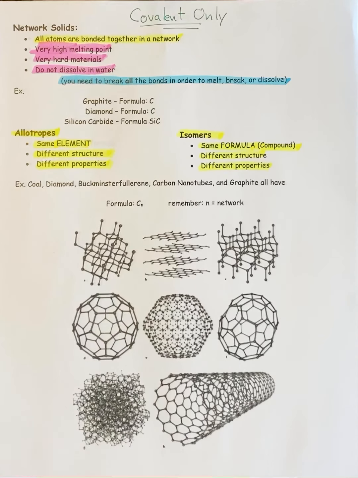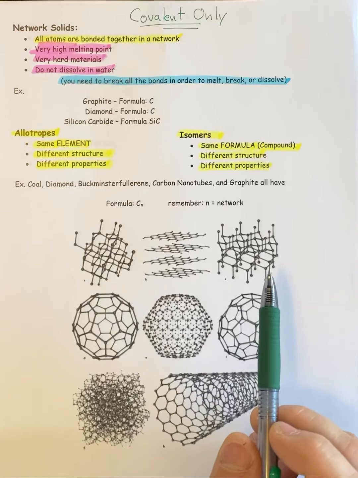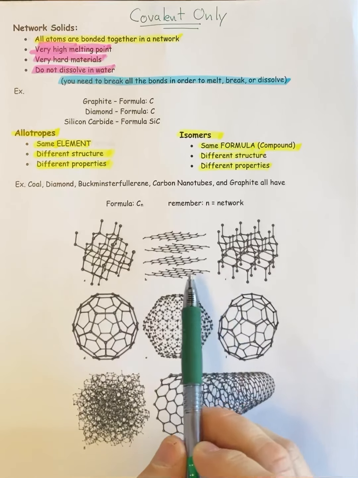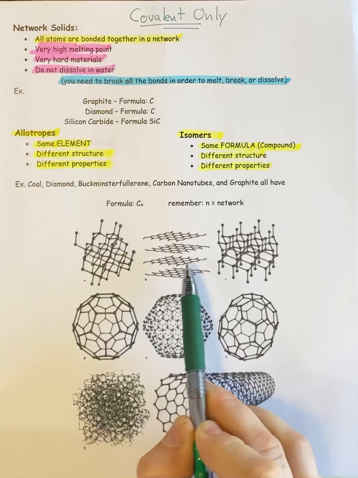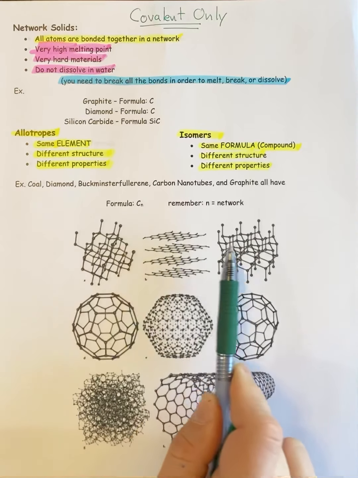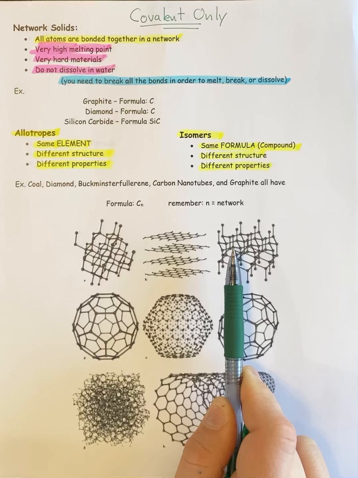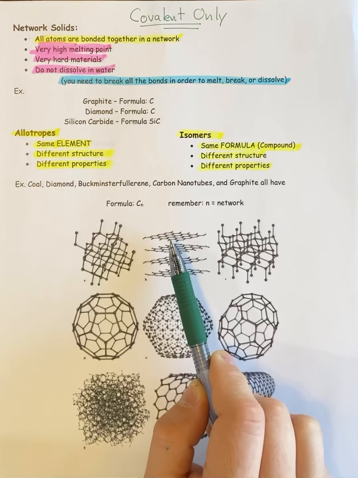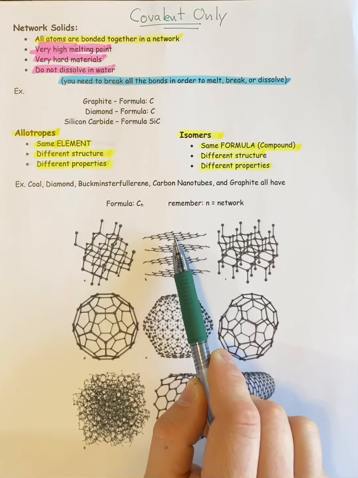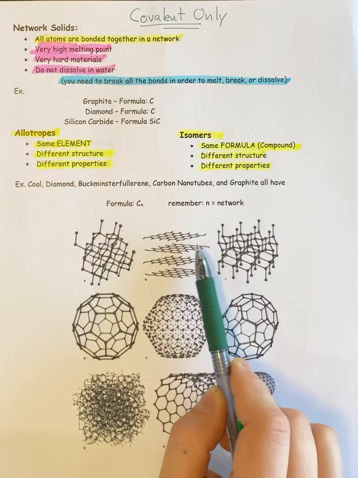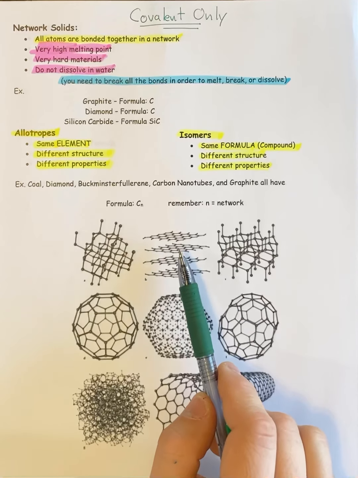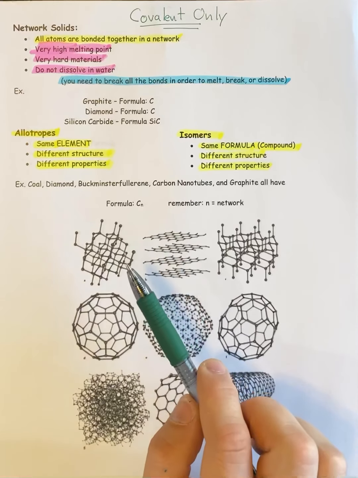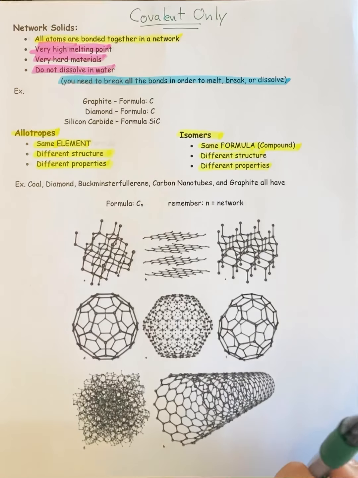So back to the graphite question, why is graphite a network solid? If you look at graphite, graphite's actually this one right here. It's layered. And so when you write with a pencil, you're actually shaving off layers of graphite. You're not breaking the bonds within the graphite. If you tried to break the bonds inside of the graphite, that's a different story. That would be much harder to do. But to just shave off a thin little layer and get that layer to shake off onto your paper when you're writing with a pencil, that's not so hard. And so obviously not all network solids are created equal.